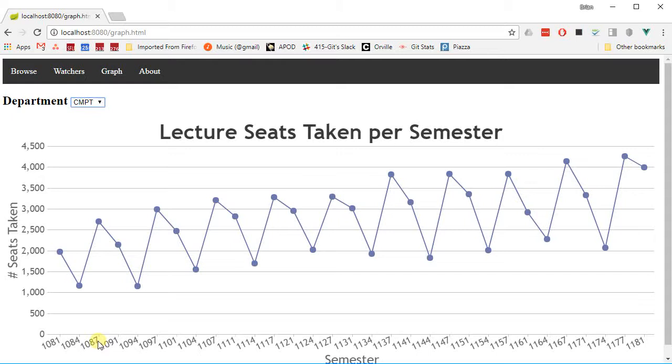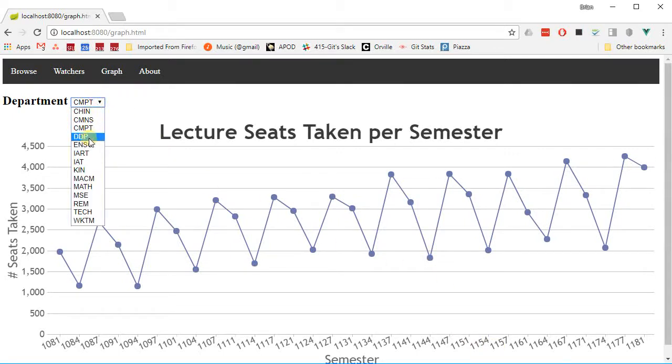And for each of these, we've calculated how many seats were available. Or not available, pardon me, but taken. So for every lecture section in that semester, we sum them all up, and we found out here, for example, that there were almost 2,000 seats, and we can see a general pattern that the fall, in this case, has almost 4,000 seats, down to 3,000 seats for the spring, and then the summer is down to almost 2,000 seats.